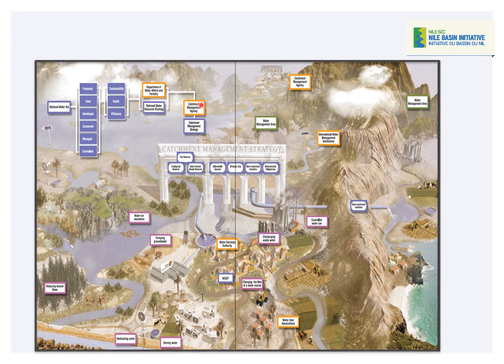This strategy would also be implemented through catchment management agencies, and they would have a catchment management strategy, and this is the presentation of the catchment management strategy that was established for these different catchment management agencies. It includes the reserve, which considers the ecological reserve, the ecological requirements, as well as basic human needs. And this is what is referred to as environmental flows. So in South Africa, the ecological reserve refers to the volume, timing, duration, and frequency of flows required to maintain the ecosystem and maintain the basic requirements of South Africans. And that is synonymous with environmental flows.